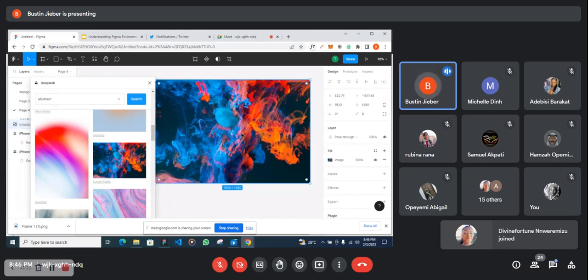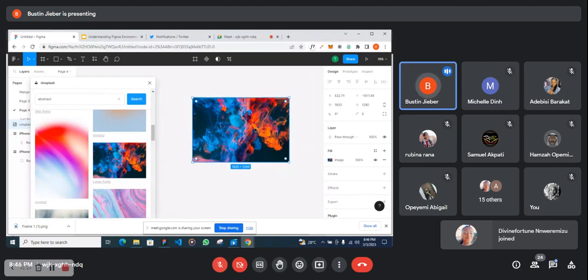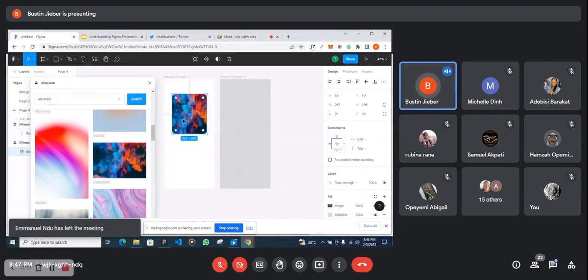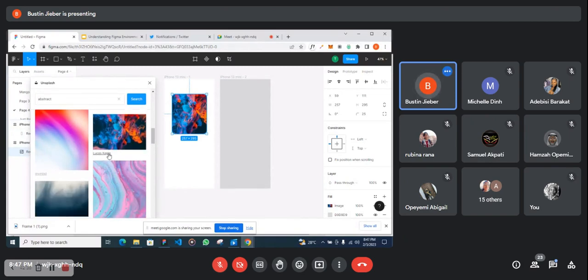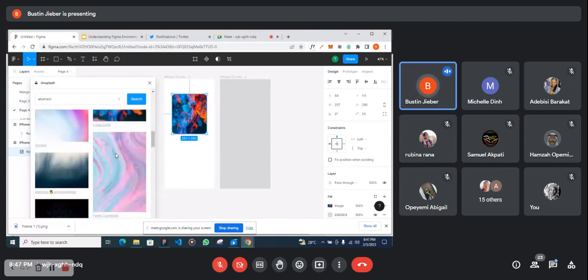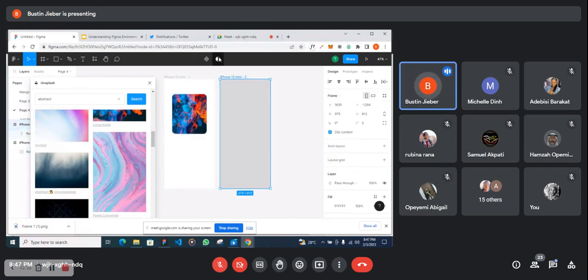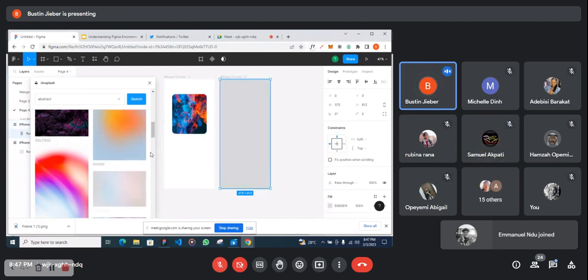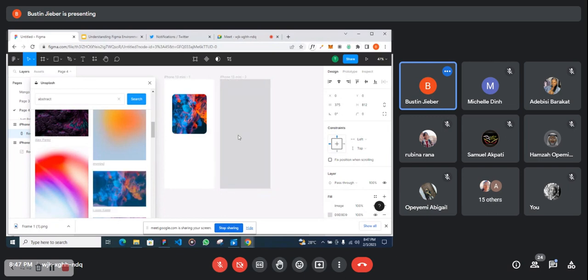You can see because I didn't click on any frame or object, that is why it is popping up on the design. So I'm going to cancel this, click on the rectangle again and do the same thing. That is why you need to click on an object before you make use of the Unsplash plugin. The next one is I'm going to repeat the same step in the second frame. I'm clicking on the file now. This is the file.